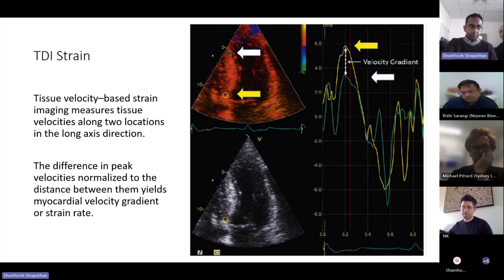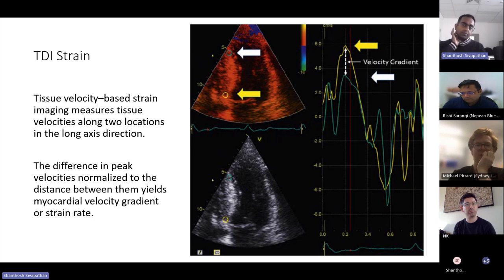Just on that note, Shanthosh, hi on screen. For anyone that's seen the ASE boards, expect at least a few questions on this. Right. So there's some of them in the client textbook to work through, but I certainly got 3 or 4 questions based on TDI strain in my boards, and my understanding is it's quite a common thing to be asked on, as opposed to GLS. Certainly getting more questions about this. Do you get asked it in your DDU exams? I did not get asked in my DDU exams, but there have been. There's certainly been questions about GLS before in DDU exams. Yeah, right. Okay. I should ask them in terms of what the questions were before, but anyways.